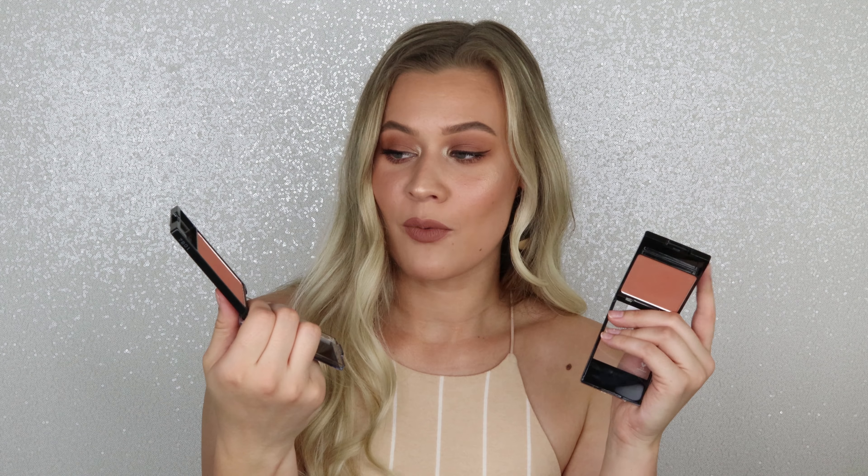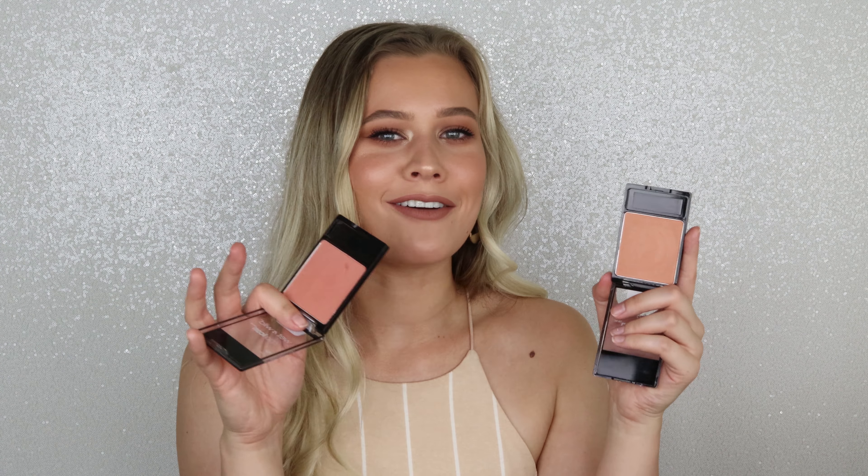I also use this side to brighten up any places with concealer. Then we have their Color Icon Blushes — I put these in my best of drugstore blushes video because they are killer. Super beginner friendly, really easy go-to blushes. My two favorite shades are Mellow Wine and Apricot in the Middle. Mellow Wine is matte, and Apricot in the Middle has just the tiniest bit of a golden sheen. They go beautifully with any makeup look, have great medium pigmentation, blend really nicely, and last a long time on the face.